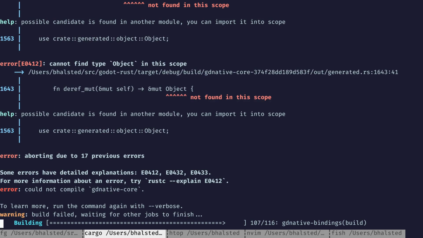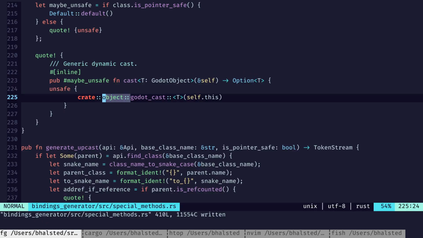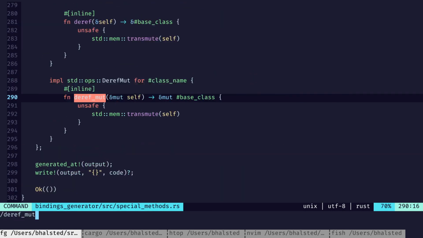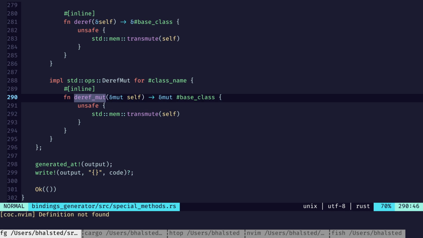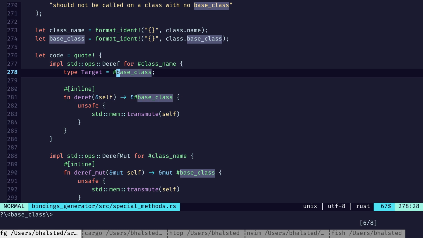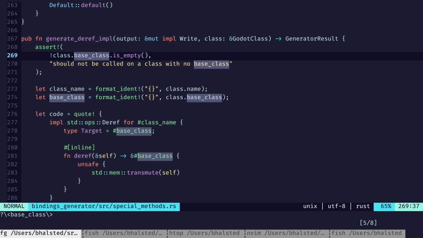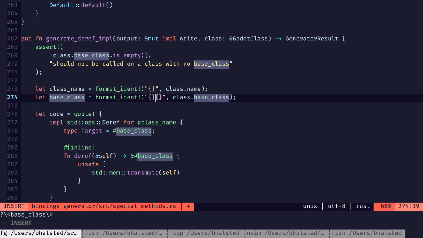17. All right, object not found in scope. Oh, because of the base class. Now, where does the base class come from? Finally getting to this point. Create, yada yada, that.